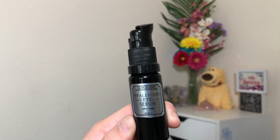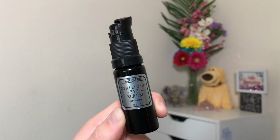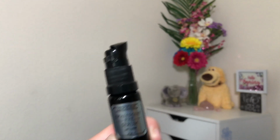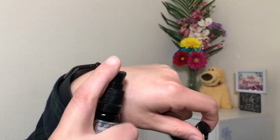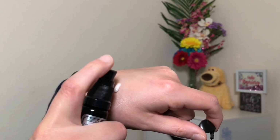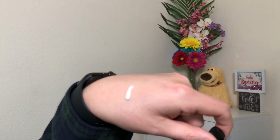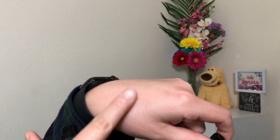Opalescent eye serum. It retails for $85, but again, I get the pro discount. This lightweight peptide-infused eye treatment formulated to drastically reduce the appearance of fine lines, dark circles, and puffiness. This water light serum deeply hydrates, brightens, and firms with a powerful cocktail of peptides, hyaluronic acid, vitamins, and antioxidants. Cooling cucumber extract acts as an instant anti-inflammatory for a revitalized, lifted look. With continued use under the eye area, it will appear less lined, smoother, firmer, and brighter. It comes with 10 milliliters.